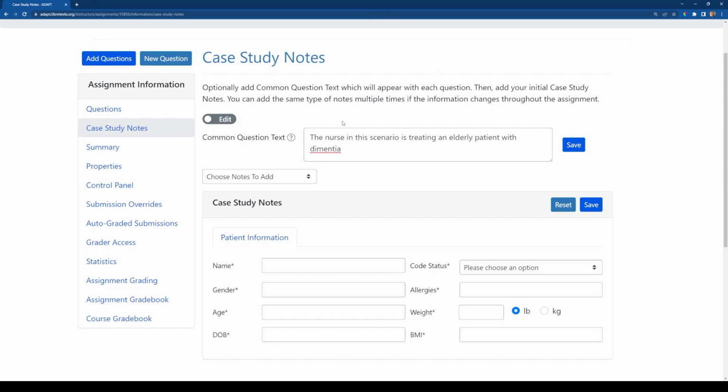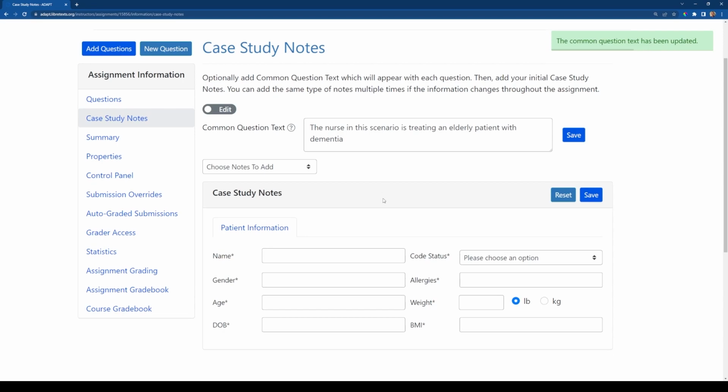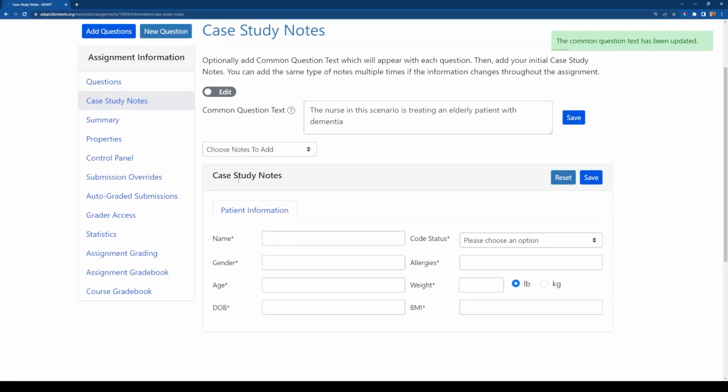Okay, so that's some information that will be presented at the very beginning of this experience that we're going to build out. You'll see that there are save buttons over here, so you can make sure to save your work so that you don't lose it. And then down below, you'll see that we already have a section here that we can fill in, the patient information section.